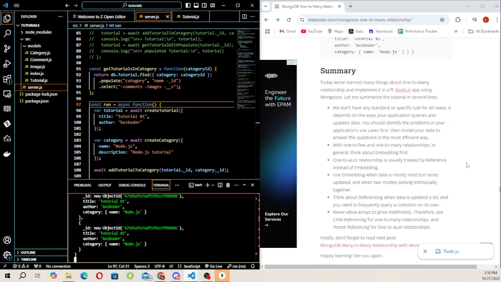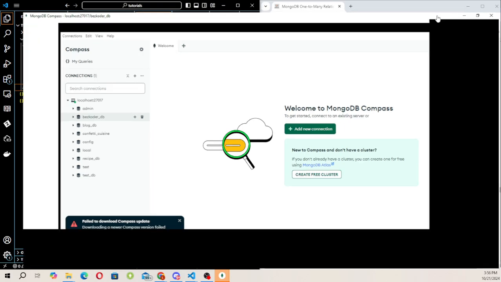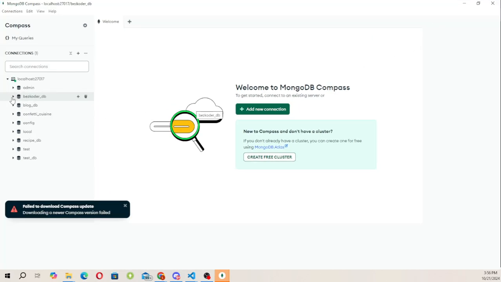So in summary, we learned many things about one-to-many relationships, and we've implemented this in a Node.js app using Mongoose. And just before I summarize, I just want to show you on the campus what we have, the changes that we've made, right? Let me just move this here, and we have our database here.